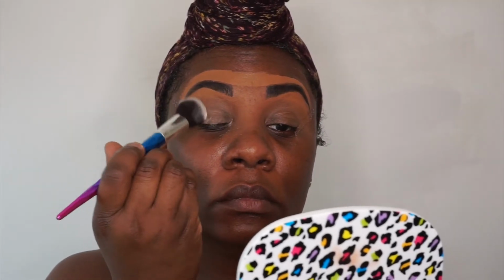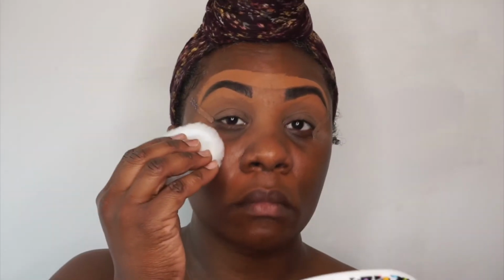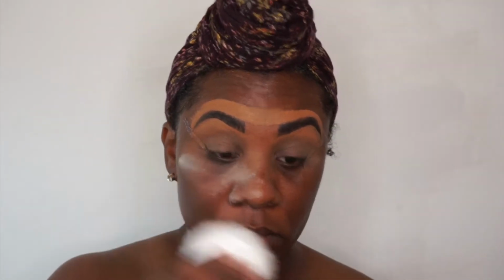I'm just going to set my eyes with this. I'm going to put it under my eyes as well, so that it'll be easier to clean up my makeup after I apply shadow.